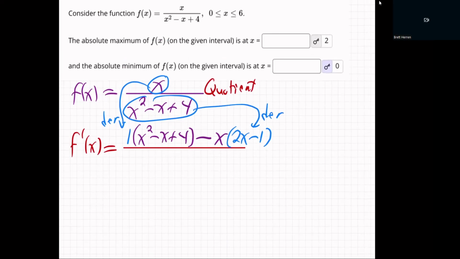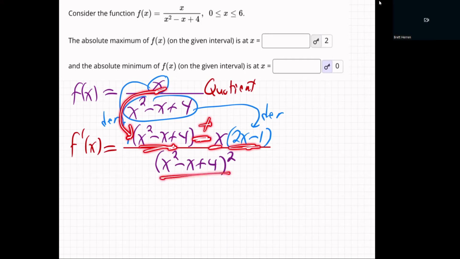I wonder if that's making sense for you. I took the derivative there, right? So that 2 comes down, 2x, and then this is just 1 because the 1 comes down and the 4 goes to 0, over the bottom squared. So you've got to take the x squared minus x plus 4 squared. So does that make sense what I did? So again, the quotient rule is derivative of the top, they take turns, right? Times the bottom unchanged, minus instead of plus, product rule has plus, minus the top unchanged times derivative of the bottom over the bottom squared.